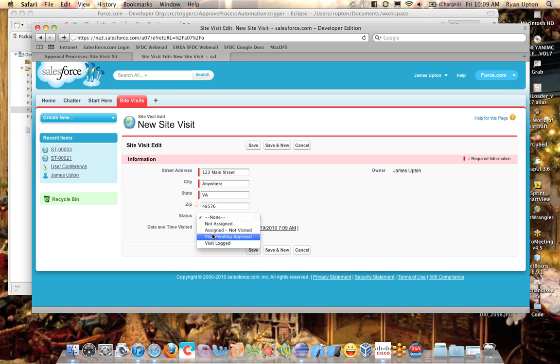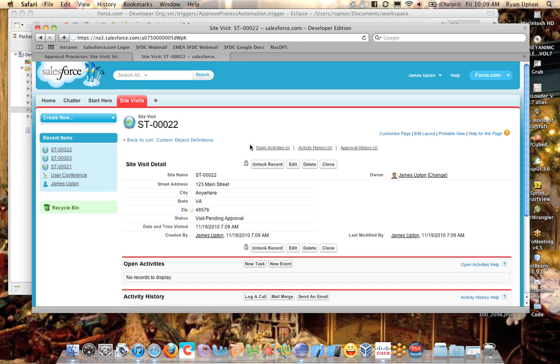It does a zip for 4 or 5 plus 4. Make sure that my entry criteria values are set properly. So visit pending approval, that's fine. And we'll save this. Now, what we should see is when we save the record, if this is working, the record will automatically lock, and I'll be able to check my queue, items to approve, to see that it's actually in there.